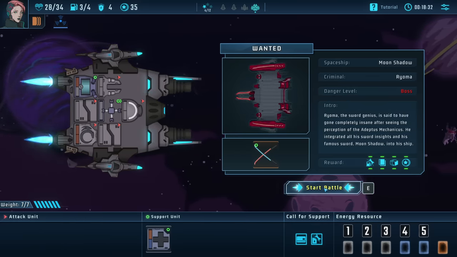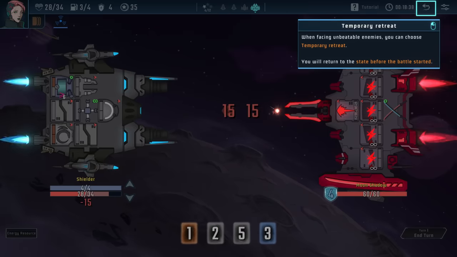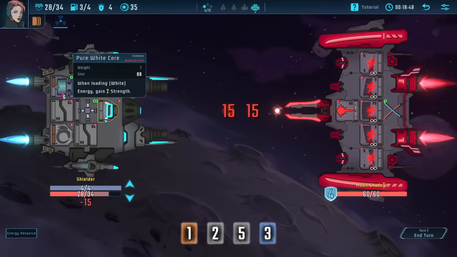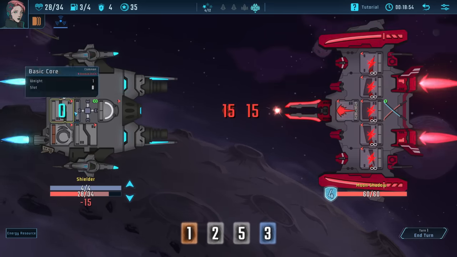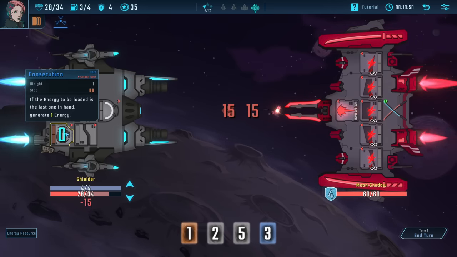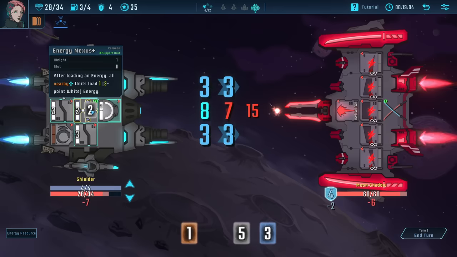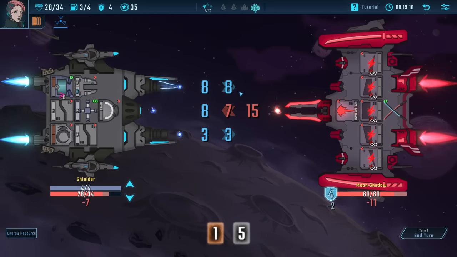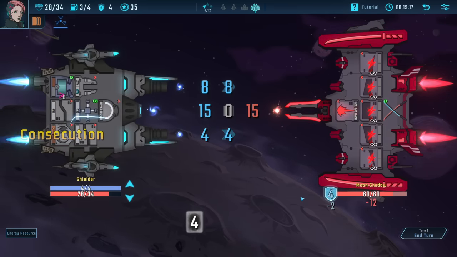Okay. It's a boss. Probably want to hover over. When facing unbeatable enemies, you can choose temporary retreat. You'll return to the state before the battle started. What are you saying? You think I can't win this? Is that what you're saying to me? You're saying I can't win this, huh? Is that what you're telling me?